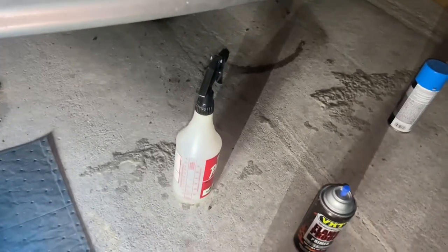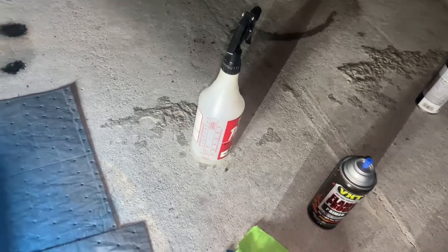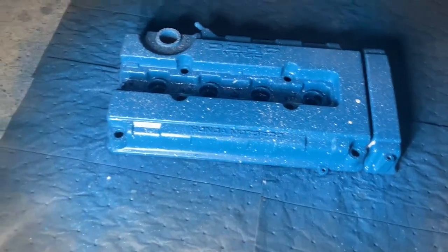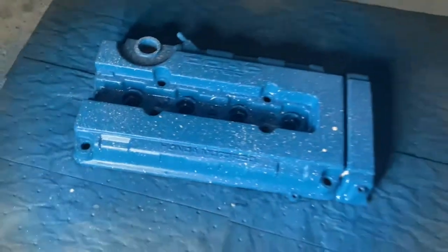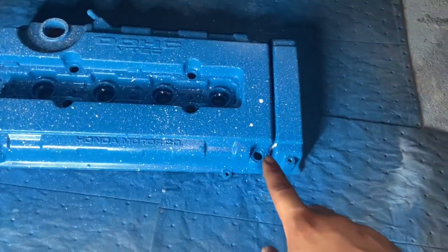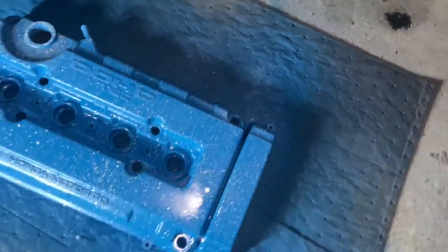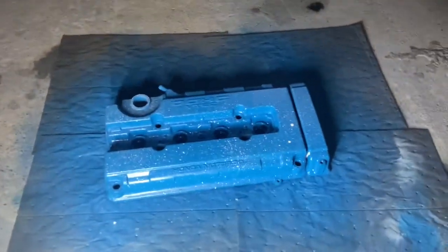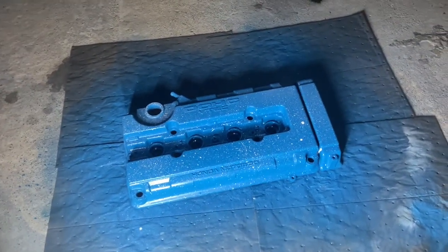So remember when I was telling you guys that I had an idea to do a certain color on the blue? Well, I did it. I splattered white on top of the blue valve cover and honestly I think it looks really nice. It actually looks really nice the way I did it. There were some parts that kind of splattered a little over here. I feel like I did a little too much white over here, but it still looks good. And honestly, I couldn't be more happy with this. It is actually what I wanted. So yeah, I'm just waiting for this to dry, and then we are going to go with the clear coat.